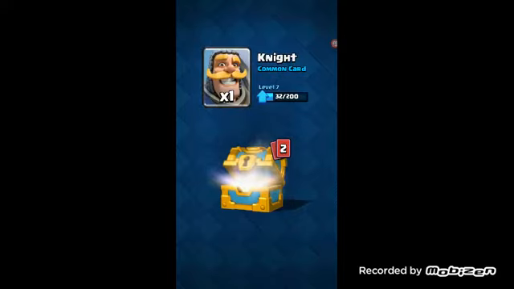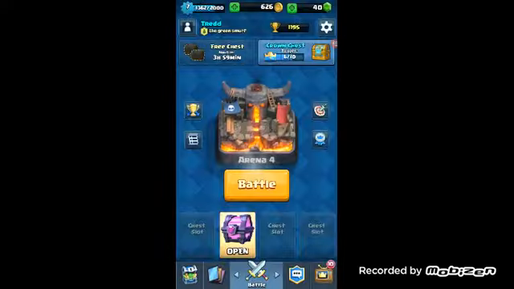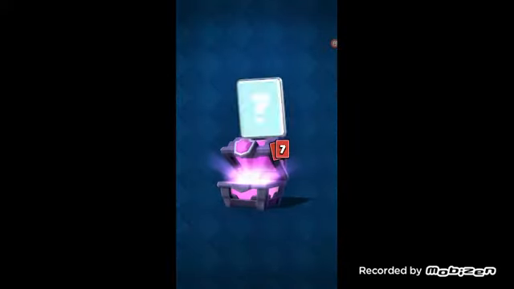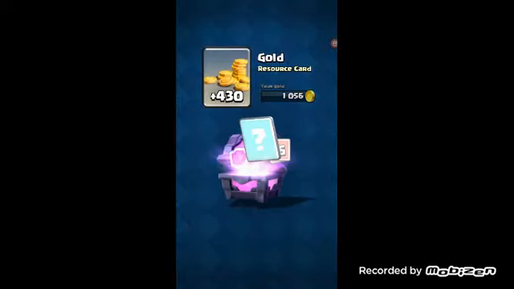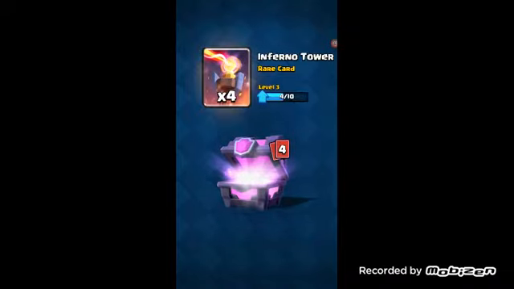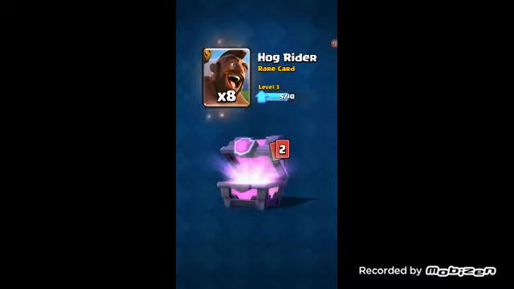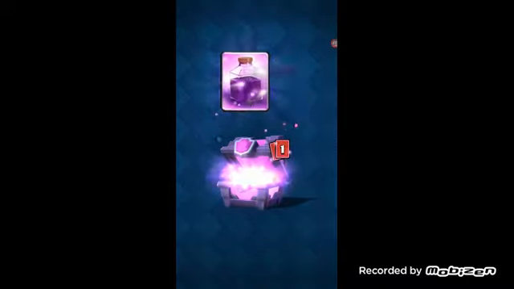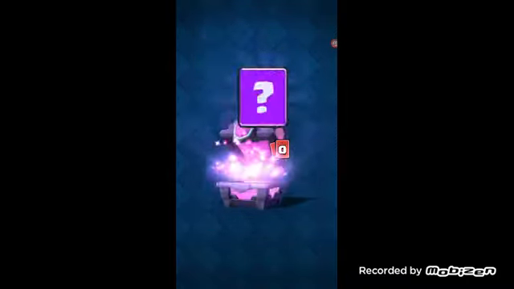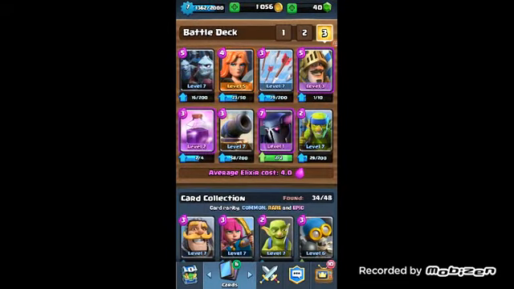There's a goblin. Got a knight. Tombstone. Oh, minion horde. I was wanting that. And this, a magical chest. Lots of coins. Tesla. Arrows. Inferno tower. I'm not really bothered about the bomber. Yes, look at that, Hog Rider. And yes, rage spell. And Pekka, yes, so we can upgrade Pekka.